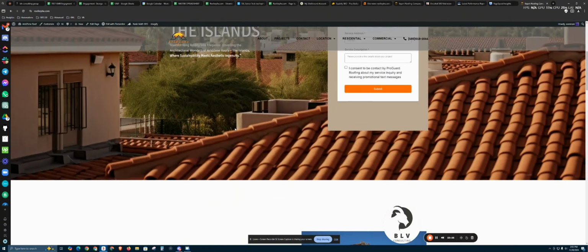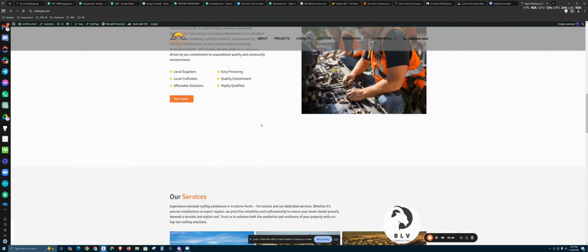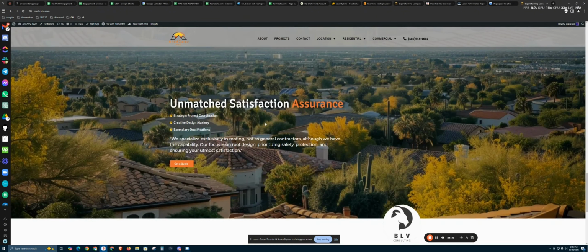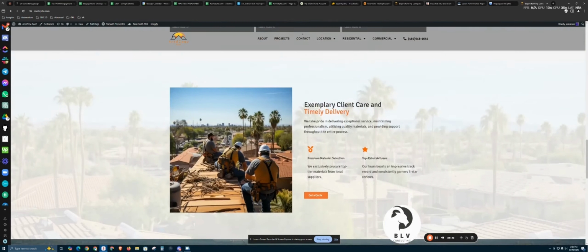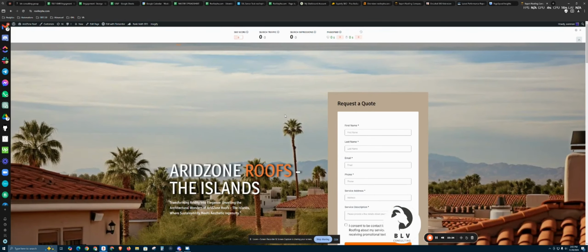Now, while that SSL certificate is checked, what I'm doing now is just moving on to the next item, because that test does take a bit of time.